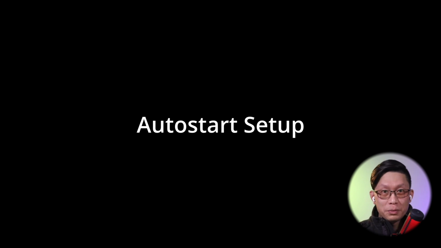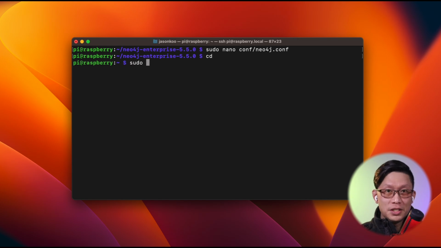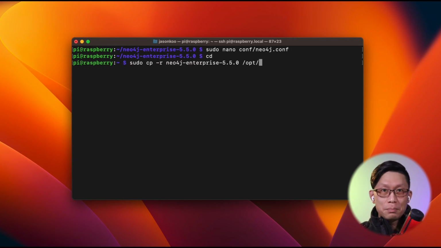Okay, so to prepare Neo4j for use with systemctl, what I'm going to do is copy the Neo4j folder that I downloaded, and move a copy to the /opt folder. Now this folder is protected, so the write permissions and read permissions for that folder are a little bit different. It's fine when using systemctl to spin up Neo4j within this folder.